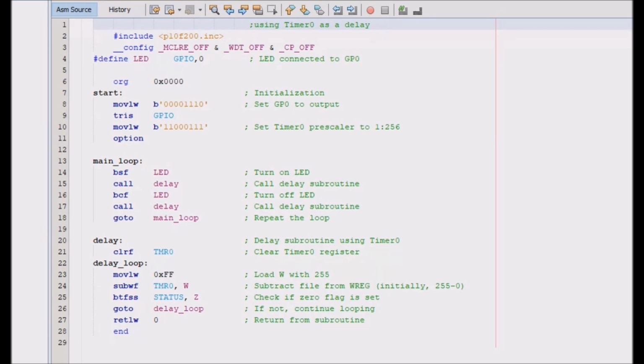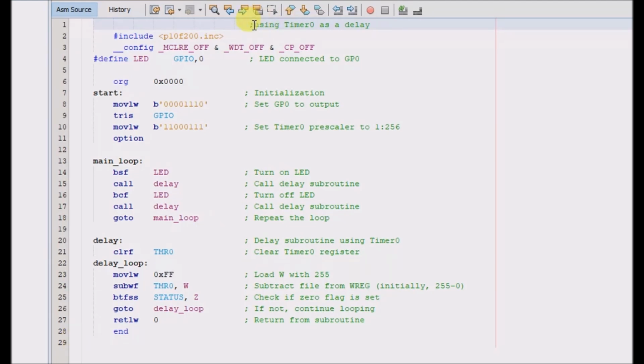So I was really excited to try using Timer0 within the delay because I think it's making more use of the technology within the chip, that being Timer0, and it's a little bit easier on the eyes. This block of code looks simpler than delays I have used previously. So I will just read the code and explain it as you see it.